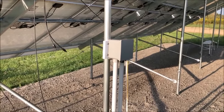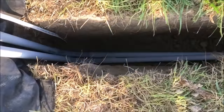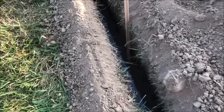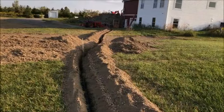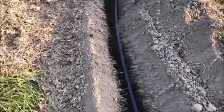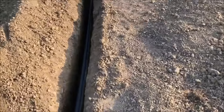Okay, we've got our conduit connected up to our combiner box. We've pulled our wires through. Everything's run in our ditch at least 18 inches deep. Most of the way is 24. Have some sticks placed in there so we can bury it, and the inspector will be able to see how deep it is.